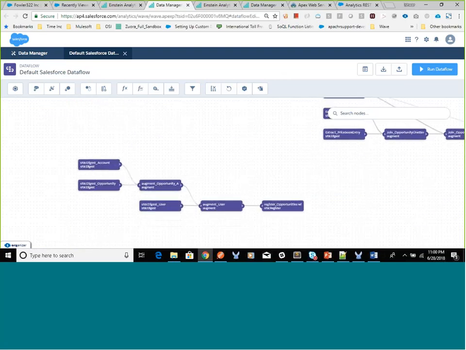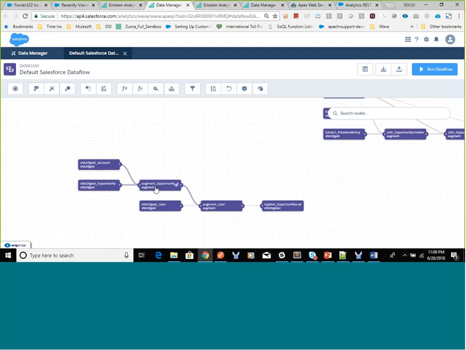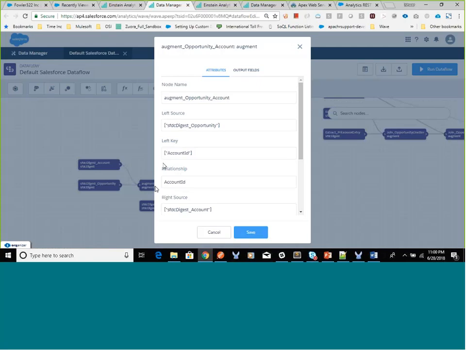okay, if I click on this one, you can see that this is one of the data sets I had created. Remember, initially we had created an opportunity data set, which has a lookup with the account and the user, and you can see the data sets and all its augments over here. So this was the data set that we had created. You can see this is the opportunity and this is the account, and with this augment feature we have merged, we have passed on the relationship that this opportunity is related with this account on the basis of this key, account ID.